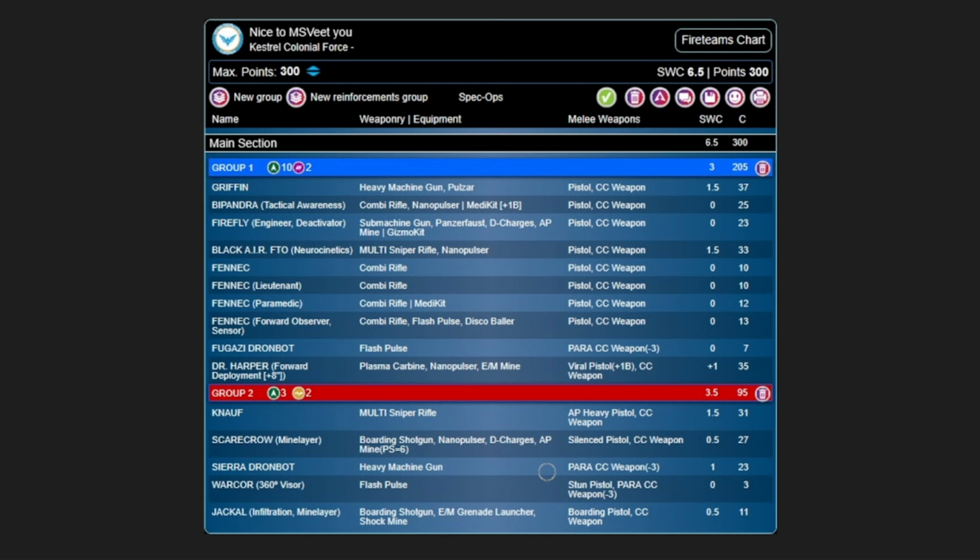We then have a Fugazi Dronbot and Dr. Harper. Now, at this point, I feel like it's a compulsory part of service in the Kestrel Colonial Force that at some point every Kestrel player has to at least try Dr. Harper out and come to the conclusion that she's not worth 35 points. Now, she would actually do some very cool stuff this game, and she will give the extra SWC that will enable a 6.5 SWC list, but Jesus, 35 points is so very, very expensive.